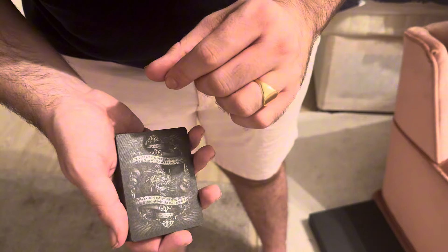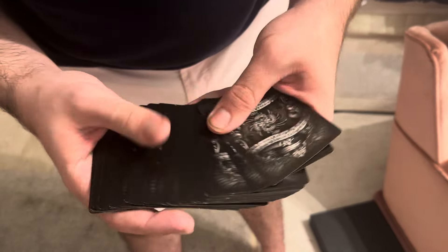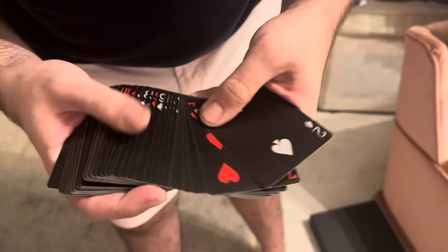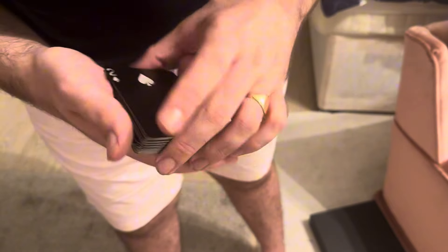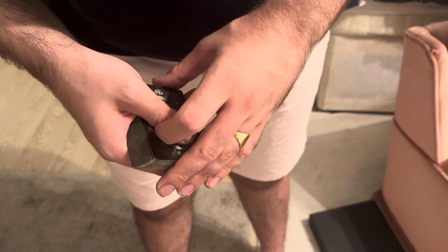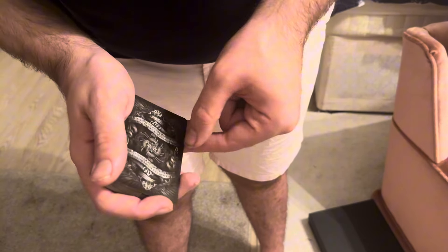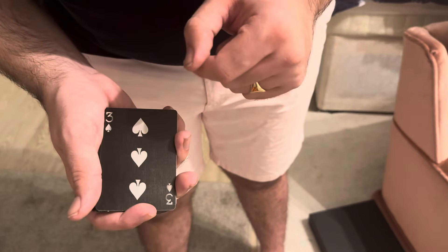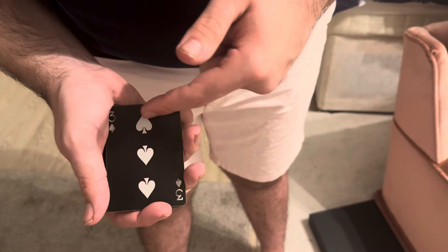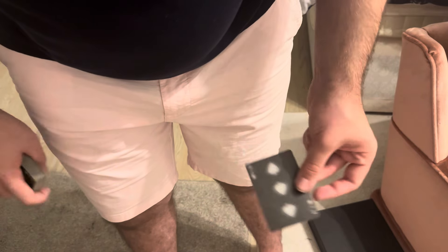This is really good — you can use this if someone's drunk or super tired. Use any card, it doesn't really matter which one. Ask them: are you tired? They go no. Are you drunk? They go no. You say, are you sure? They say 100% fine. You say, well we'll see. Use the three of spades — see, it's normal, you can see the three. But if I shake it like this, face up so you can see — does it look blurry to you? They go yeah, but that's because I'm shaking it.